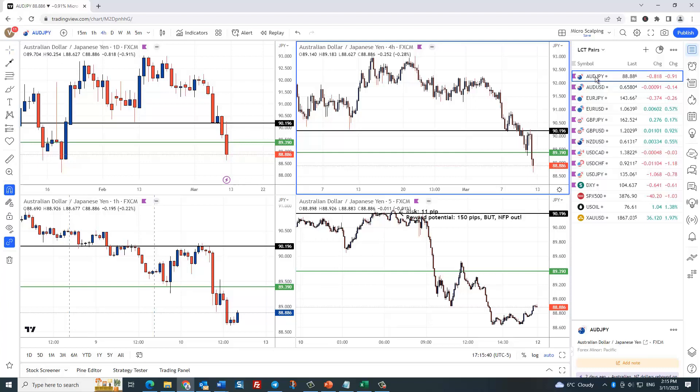I want to once again show you the huge potential in these trades — it's quite staggering. Not all the time, but I'll show you what can happen, as well as the extreme accuracy that they've provided. In the course I show how to trade these levels sometimes when they're not at the London close time window, because not everybody can be around for the London close. I'll show you those early ones first, then there were two of them on Friday, and then there were four perfect London close trade setups.